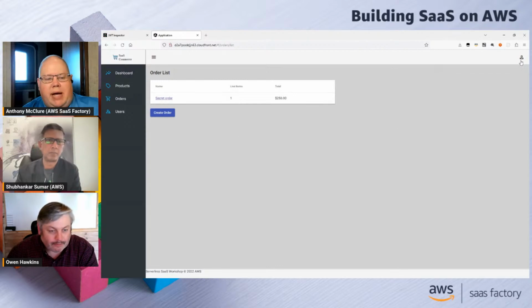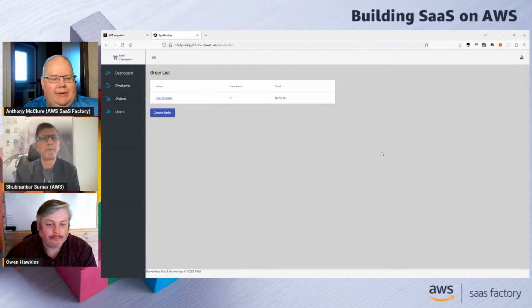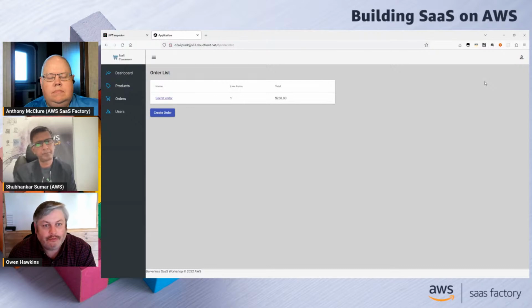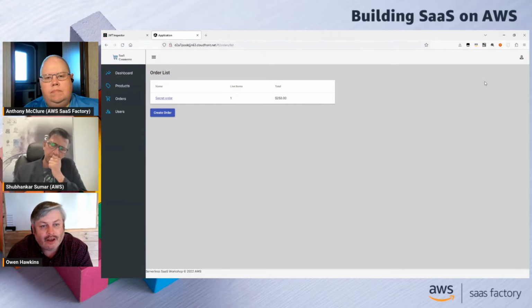Okay. So this goes back to our discussion earlier about how we take SaaS identity and combine that with tenant isolation to separate data, right? Absolutely. Exactly. And there's a number of different ways you can do this. What I've got here in this example is that being enforced only at the application level, but I could actually change that in the way that Shubhankar was talking about to enforce that at the IAM level as well. So when I call the DynamoDB table that's behind this, I could actually swap my JWT token for an STS credential that I then use to call that DynamoDB table. And that gives me strong isolation that ties together my application identity and the underlying IAM identity.